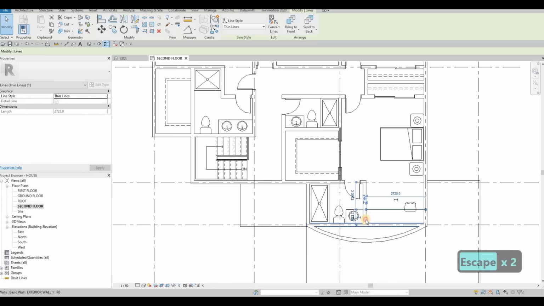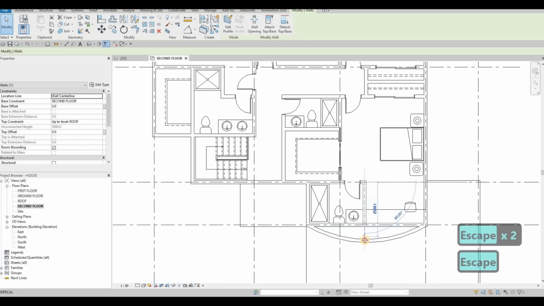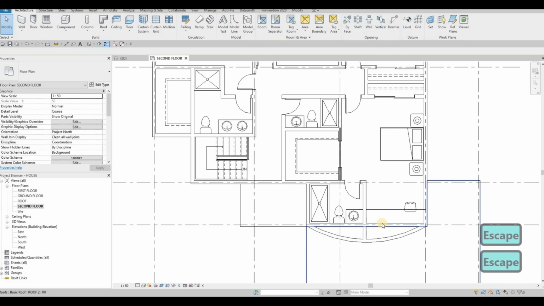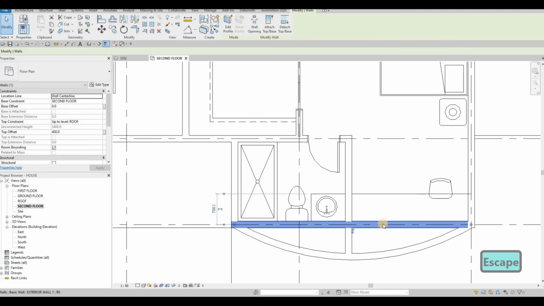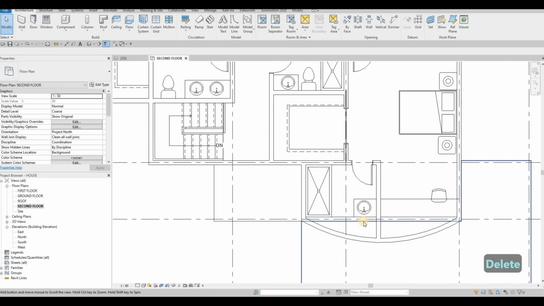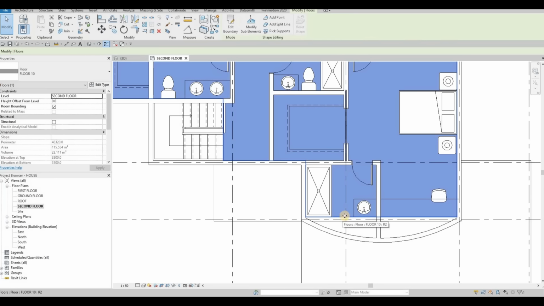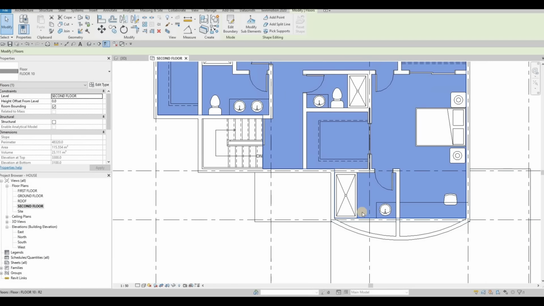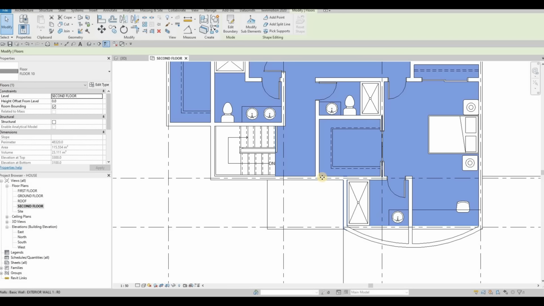And then here we could just connect this one. This wall needs to be connected here, and then we could delete this. Okay, so now we have this run right here, and this is the floor that we were going to connect. But we're going to edit that later on.